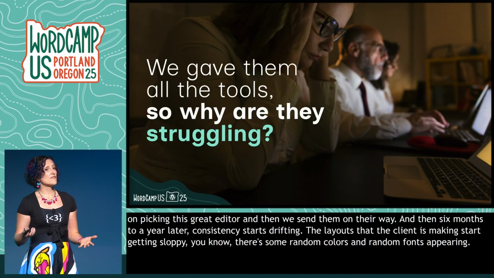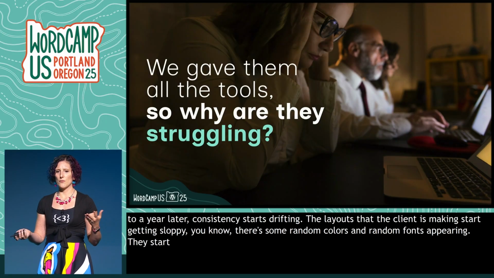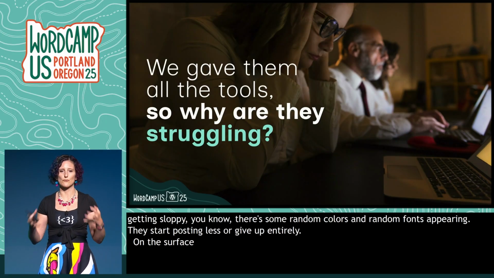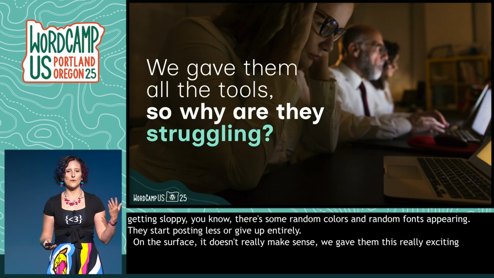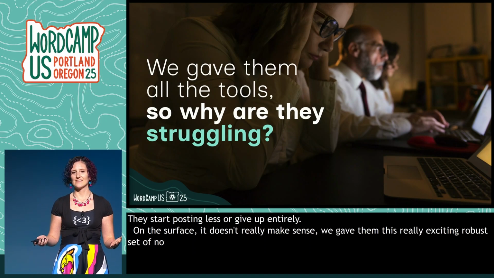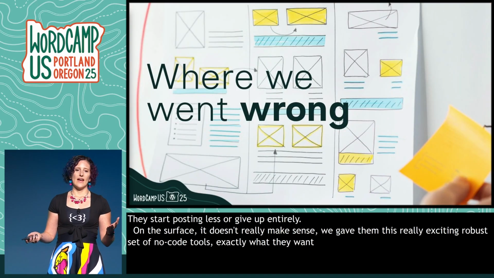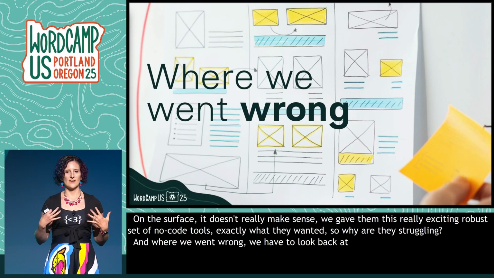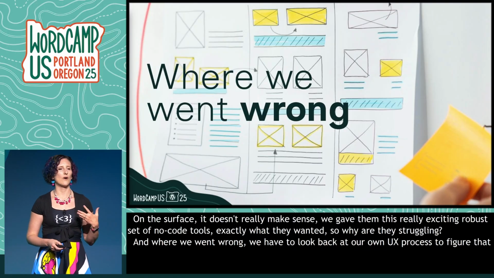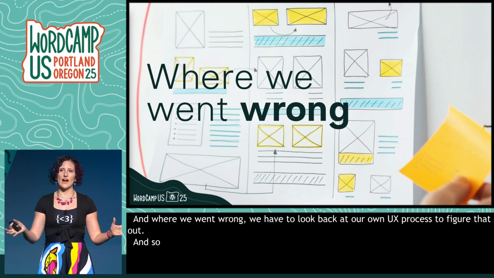And on the surface, it doesn't really make sense. Like we gave them this really exciting, robust set of no-code tools, exactly what they wanted. So why are they struggling? And where we went wrong, we have to look back at our own UX process to figure that out. And so you could all use a different kind of UX process.